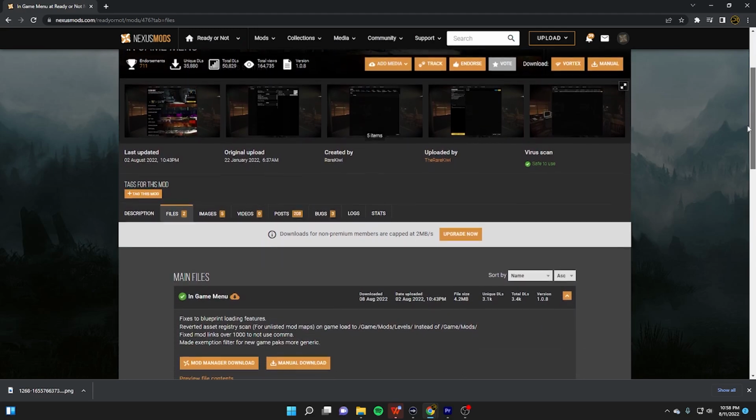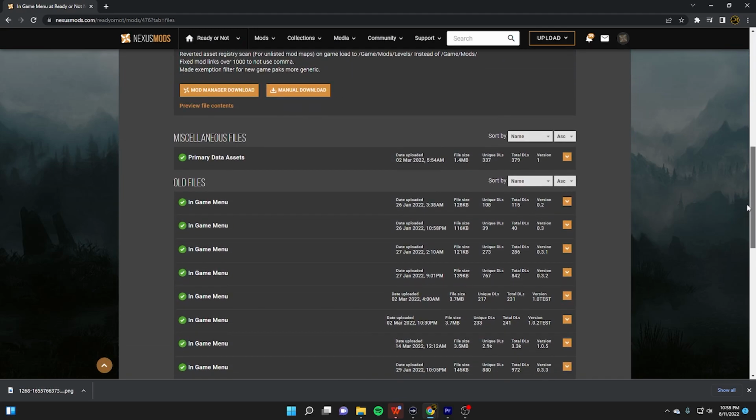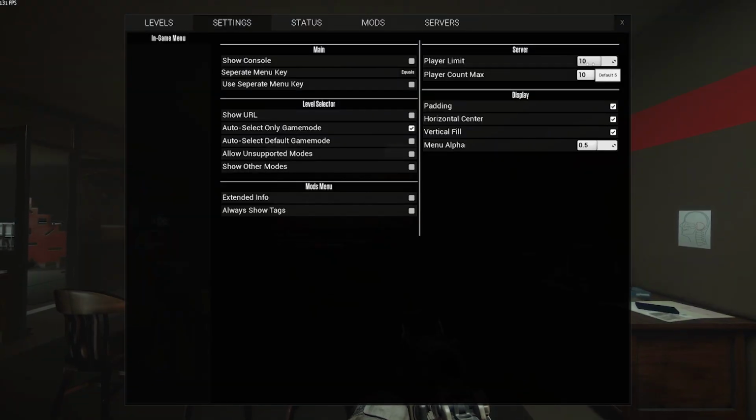Coming in at number 2 is the in-game menu mod. This mod created by Rare Kiwi is a game changer. It allows you to increase the max number of players to 16. I've heard somewhere that you need to limit it to 10 to 12 or you start to have some bugs, but you're usually not playing with more than 10 anyhow. A little more than 10 becomes a bit of a party.